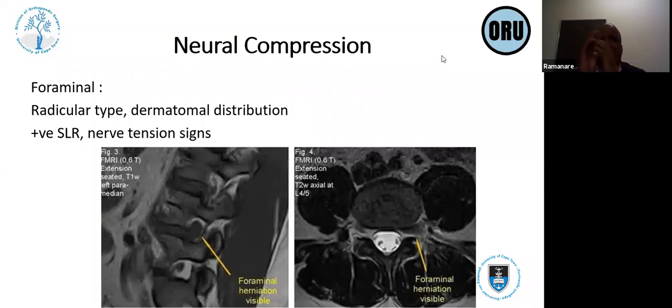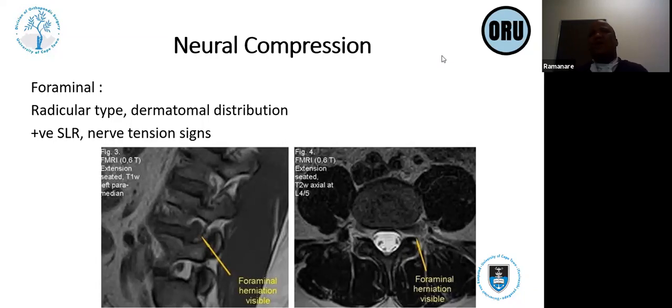So all spinal surgery is aimed at relieving neural compression, all right? You guys must be clear. That is the gold standard of indications. You want to relieve neural compression. It can be compression of the roots, or it can be compression of the thecal sac. Looking at where this compression occurs, the first area you have to talk about is foraminal.